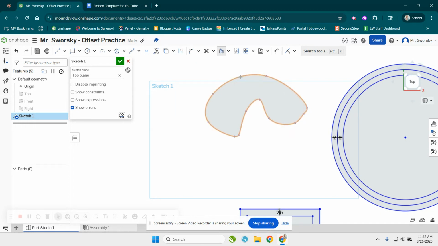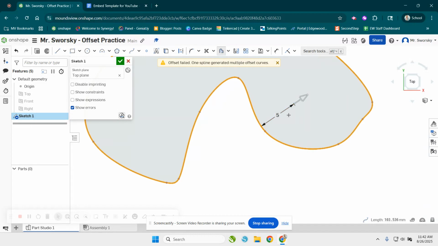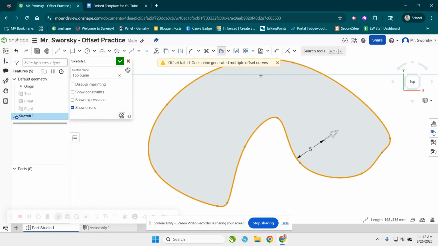You see that when I hover over it, it'll select the whole thing. And now it's giving me a little bit of a setup. It's saying like, ooh, I can't do that. Spline is a little weird, or offset's weird when you start doing custom lines. It has some limits to it. So if you watch, you see like I can go to here, but I can't go any farther. 0.7 seems about it. The reason is because it can't generate that based off how it goes in the interior.